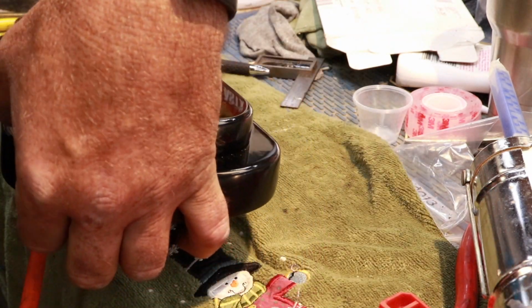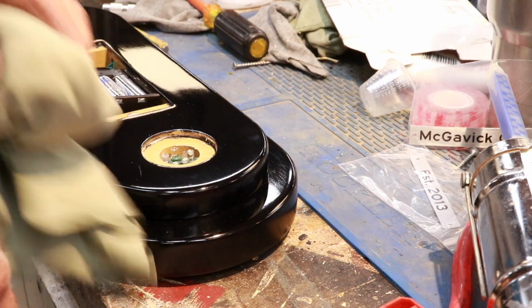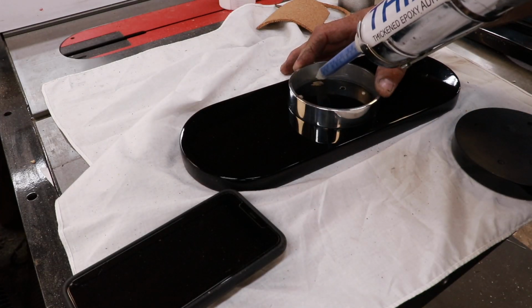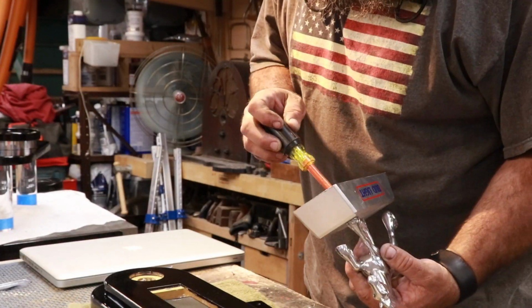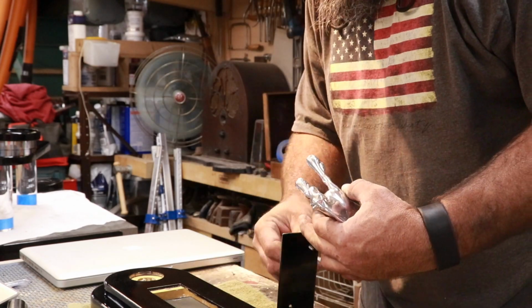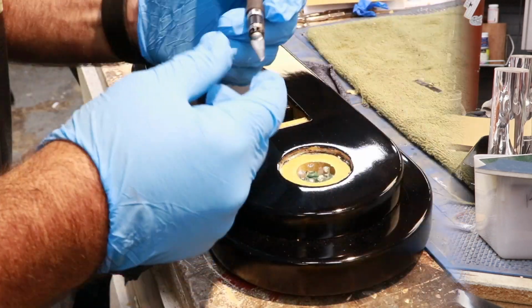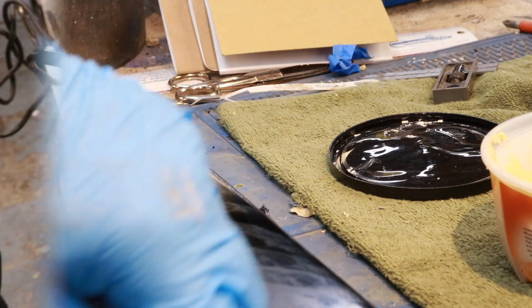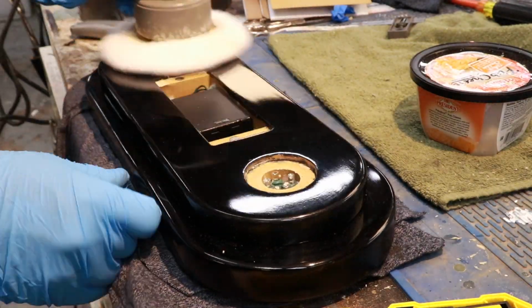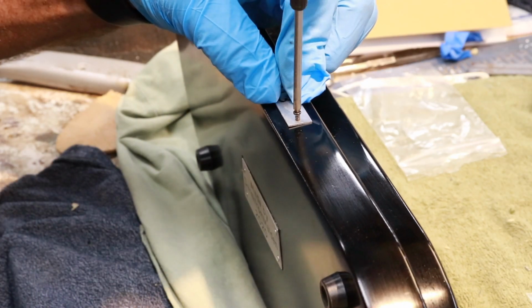I'm on the home stretch with it, just really excited. And here I'm just trying to be careful with everything. Add a little bit more of that Thixo to this top piece. Finally take my horse off the base. It's all painted up nice and pretty. Cleaning up the little pockets there so I can get a nice bond. Man, if I scratched it at this point, I was screwed. A little bit more wax, a little bit more polish. Just had to add the last couple nameplates to this thing, and it was done.